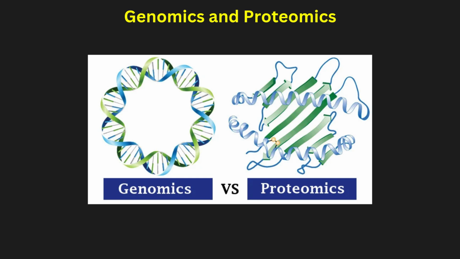Genomics and proteomics. Genomics is the study of an organism's entire genetic material, while proteomics focuses on its proteins and their functions. The Human Genome Project was a landmark achievement in genomics, sequencing the entire human DNA. These fields help in understanding diseases, developing vaccines, and creating bioengineered solutions. Personalized medicine, which tailors treatment based on an individual's genetic makeup, is a major application of genomics.